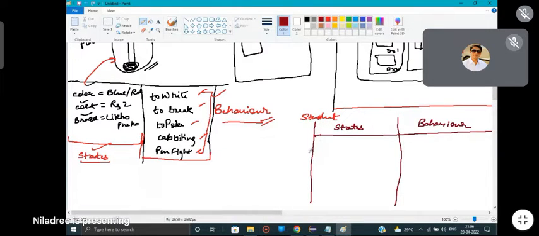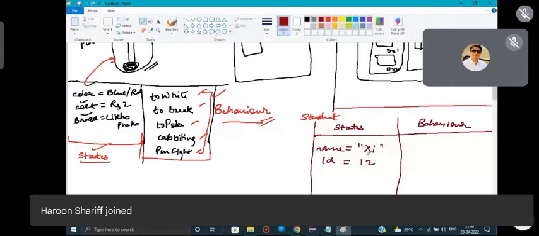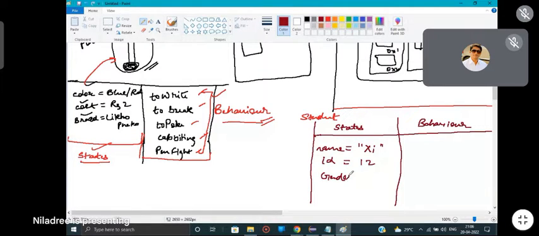Name, gender, age, ID, address, date of birth, roll number, class.